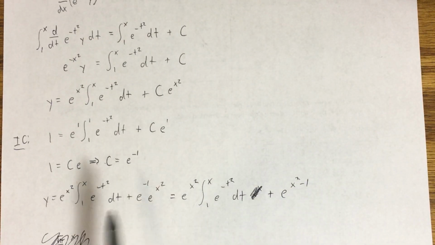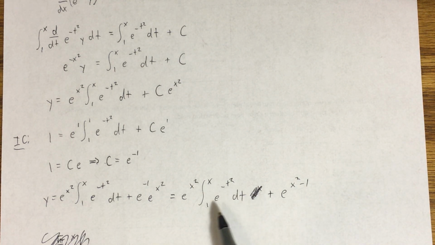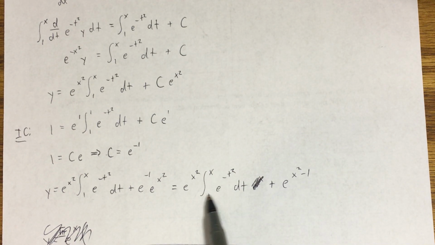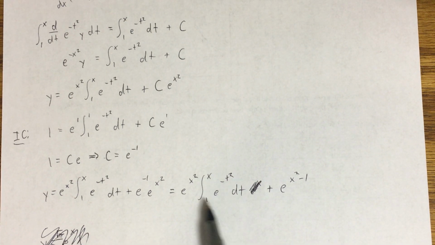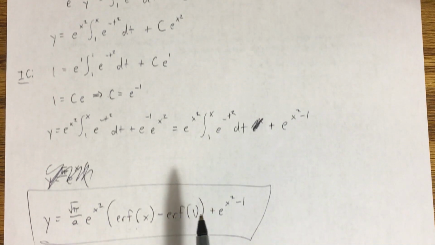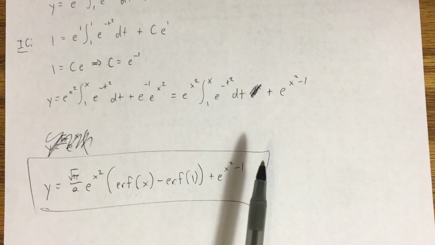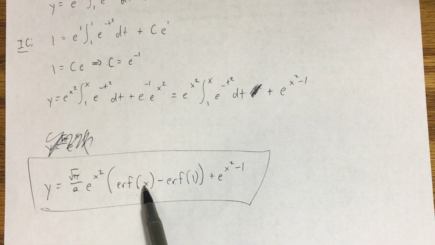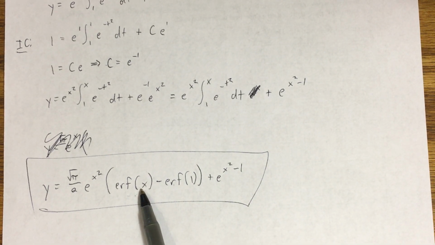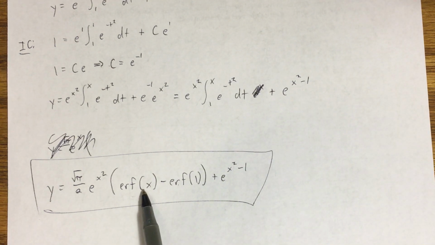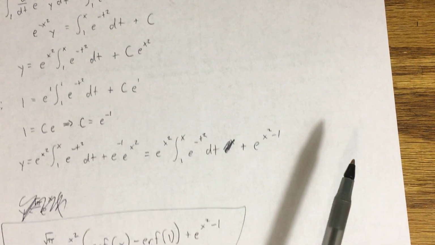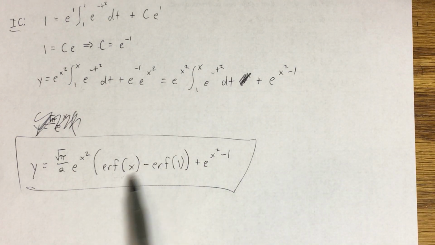Now, if this is the solution to my original DE, and I am trying to plug something into this to get a specific point, say if I try to plug in 2 for x, I don't have a very good way of evaluating this integral right here, the integral from 1 to 2. However, if I plug 2 into this guy down here, remember that for erf of x, we have tabulated values. So we could use a table to find the correct value instead of trying to deal with this integral directly. That's the reason why we prefer to have it in this form.